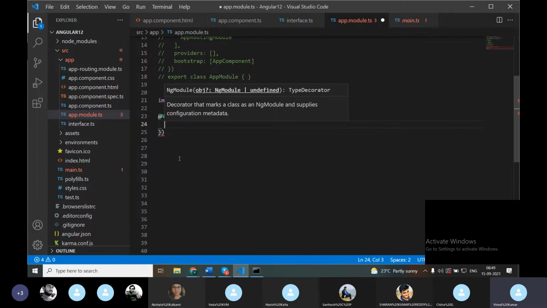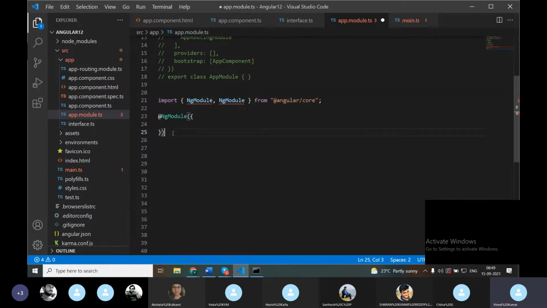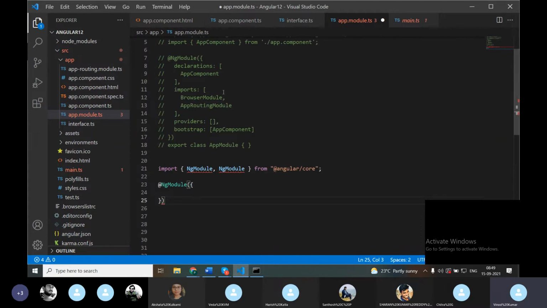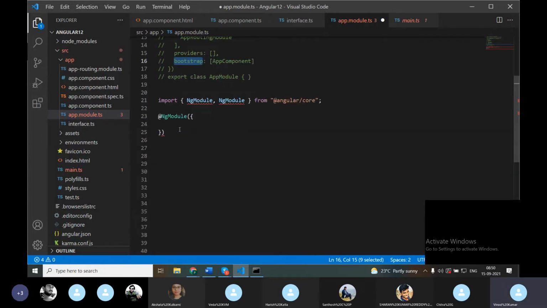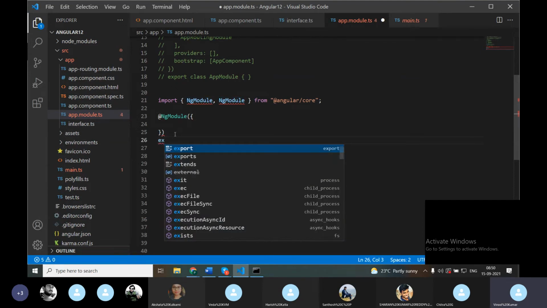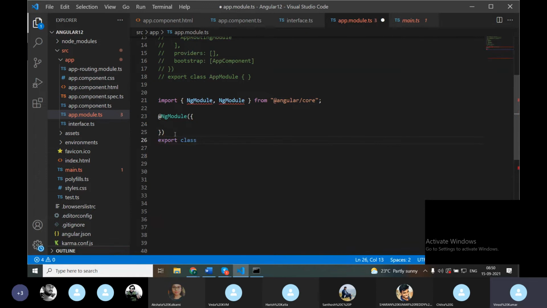The module contains four properties: declarations array, imports array, providers array, and bootstrap. And before that, we should export it. Export class AppModule, that's it.